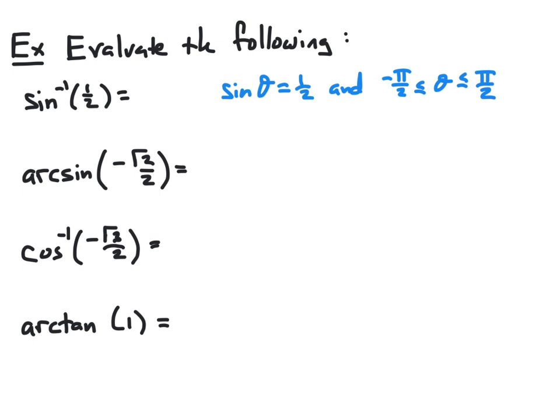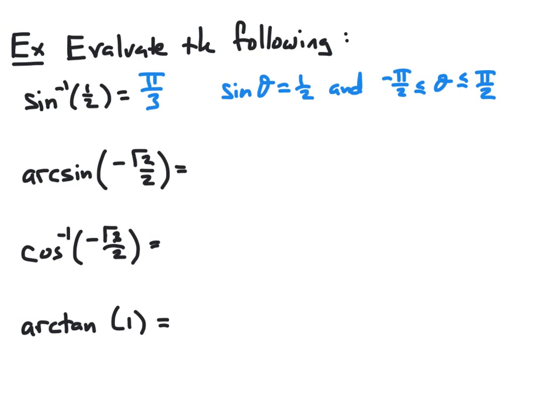The range of angles here puts us in either the first or the fourth quadrant, and the sign being positive here tells us that we're in the first quadrant. So we need a first quadrant angle whose sine is 1/2, and from our basic study of trigonometry, we should know that such an angle in the first quadrant is pi over 3. So pi over 3 is the inverse sine of 1/2.